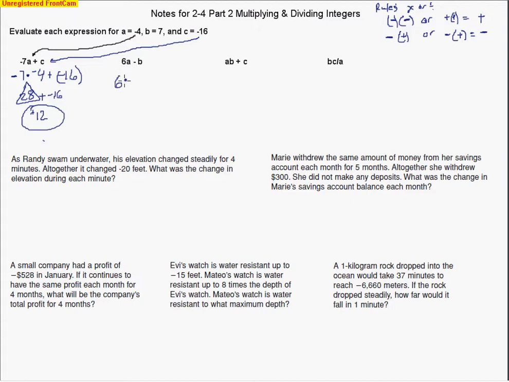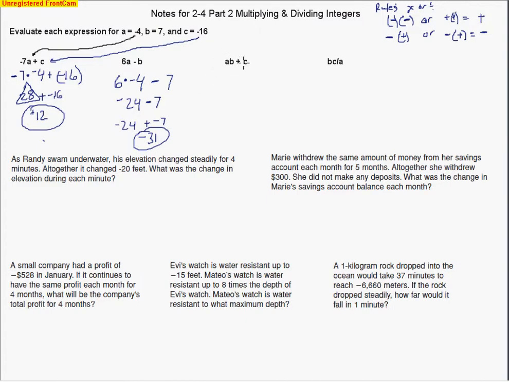Again, 6 right next to a means that we're going to multiply. So let's multiply the -4, which is what a is, and then minus the b term, which is 7. Here we're multiplying, and we have opposite signs, so we end up getting a negative number. So it's -24 minus a 7. Here we are taking away positives. When we take away positives, think of this as the opposite of a positive. So it's -24 plus -7. We're having to go further in the negative direction. When you take away positive 7, it's the same thing as adding negatives. When we combine those, we end up at -31.